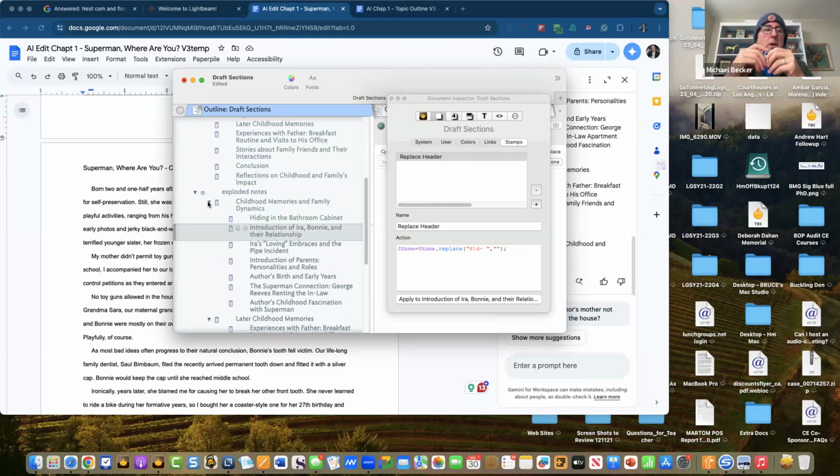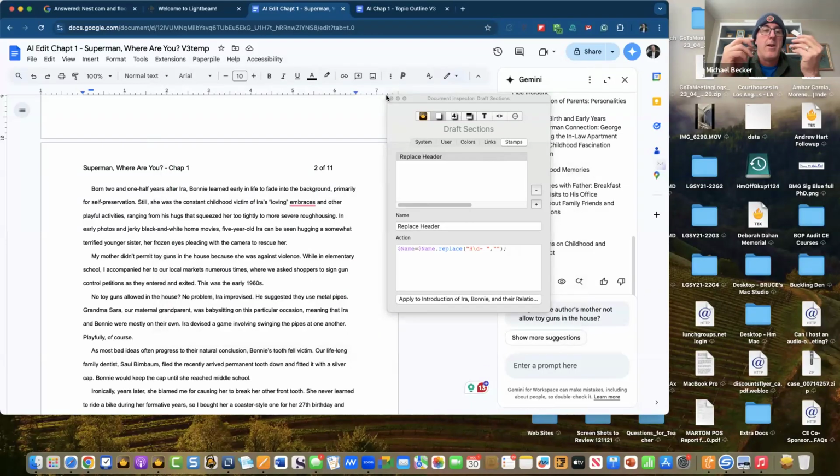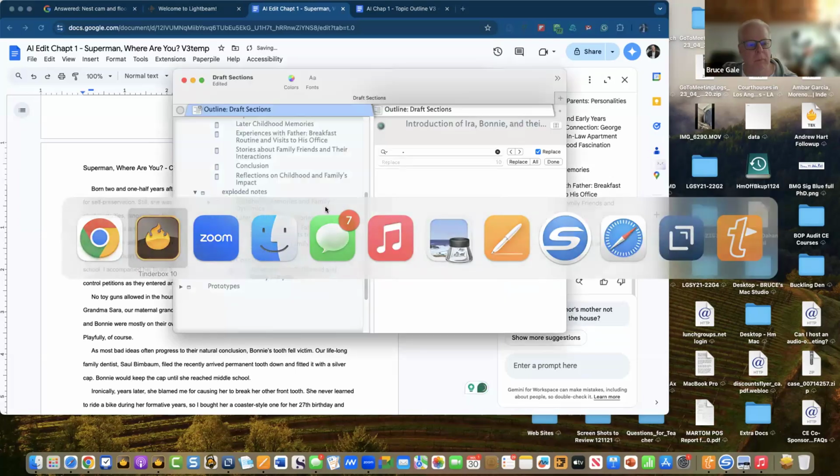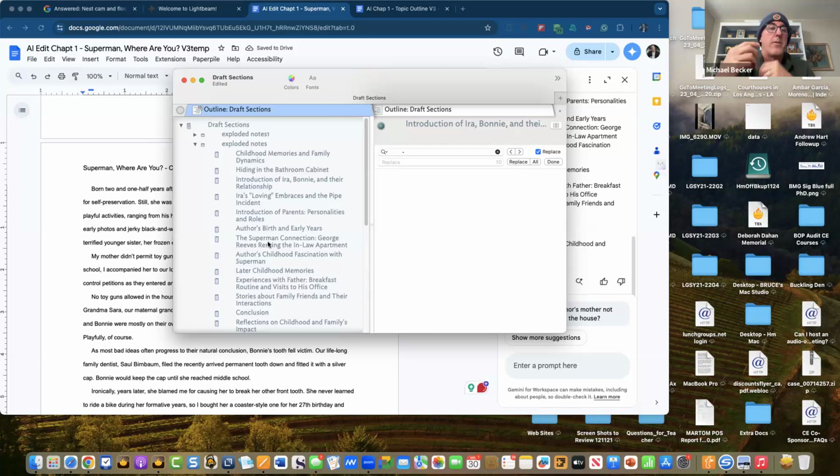Now, if we want to go to your original text, this is where, again, you'll want to manually do some of this, like in your Tinderbox file. If you look at some of the terminology, you could try to have Tinderbox help you automatically find some of these themes, like look for the word memories or the word family.